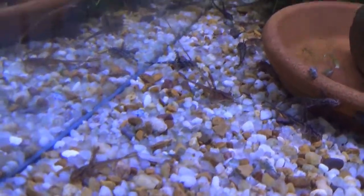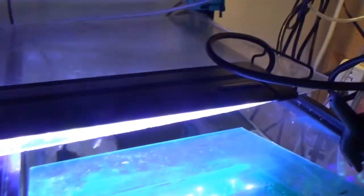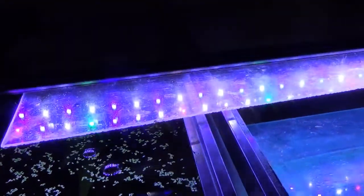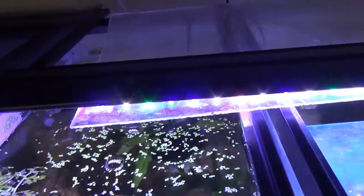It does not seem to be scaring the red lizard babies badly. So you might want to buy one — give it a try, see how you like them. This is just a three-foot; they come in two and four feet, but my racks are mostly threes. I'm happy with a three-foot light. This is David — hope you enjoy the video. Thank you.